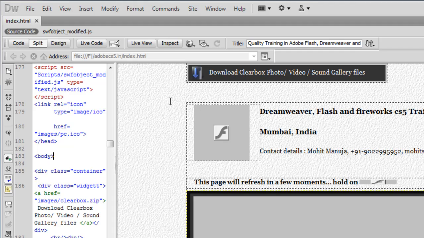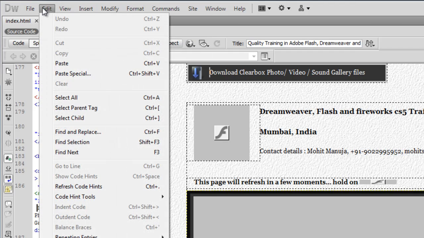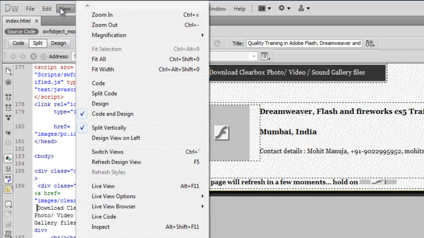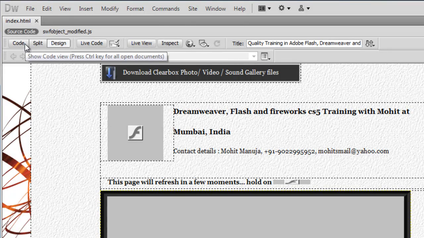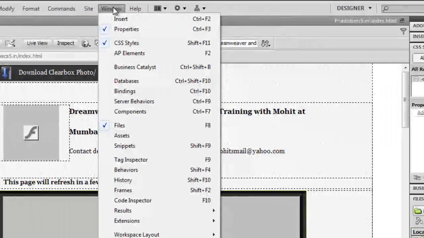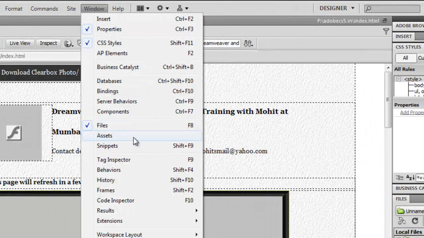and then I'm going to go down to, let's say, I just want the design view. I don't want the code view, at least not for this specific tutorial. That's the first change that I need to make, and I made it. Next, I need to open up the assets panel, and to do that I'll be clicking on Window, and then I'll be going down to Assets.